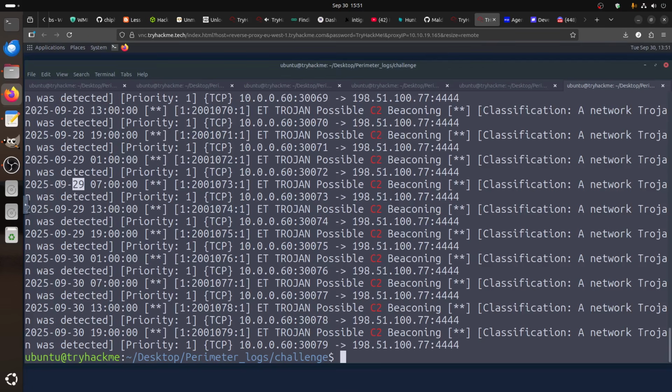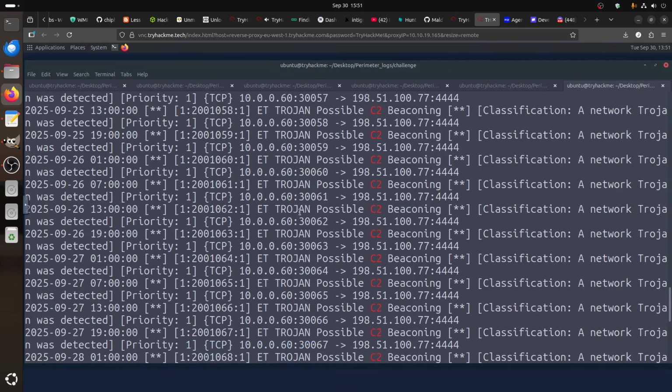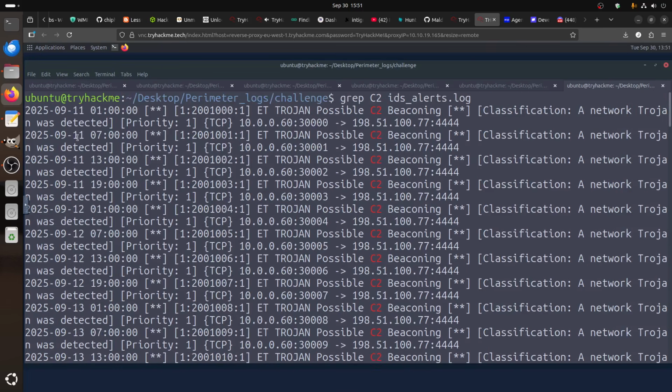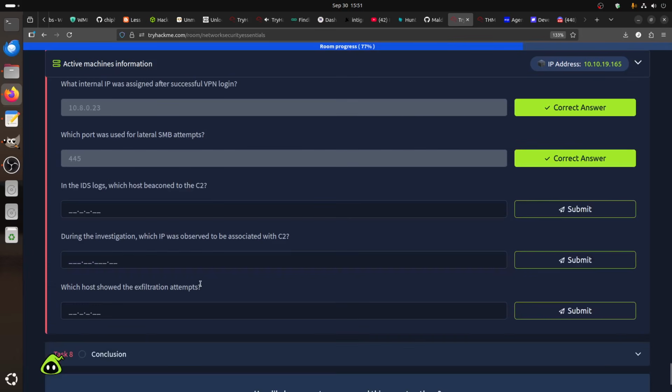So 60, remember the time. Now the time is switching to 29 September. It's still the C2, the 24, the 23rd. Where's the start of this thing? The date is confusing me. You can see now this one, very clearly C2 beaconing, this is the IP from the 60. Okay, so we can see it's calling an external IP, and 44, remember we saw the 44 before, so it gives us that IP for which host.